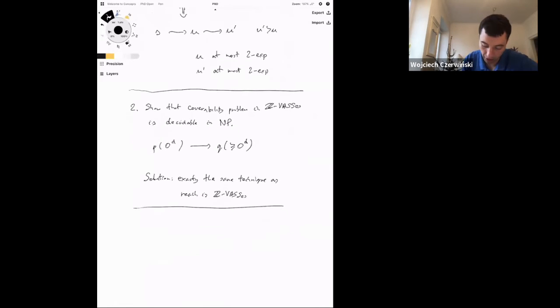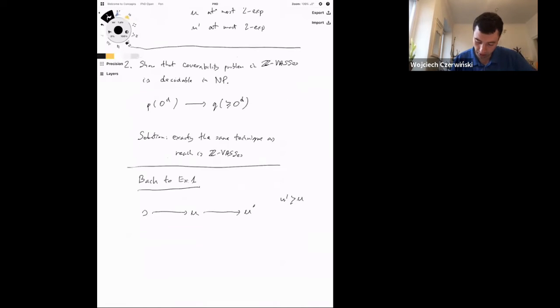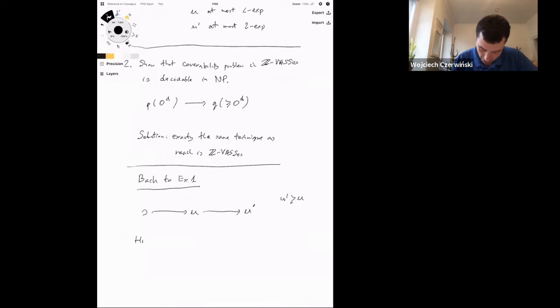So I think that maybe this can be helpful for solving exercise 1. We are back to exercise 1. Just think, and if you have some idea, turn on the microphone and speak. Also, if you have any observations which can be helpful for others, just tell us. Maybe here is one hint. We have shown that it's enough to check whether there are such vectors u and u prime. And one hint is to show that it's enough to look for u prime which is u plus some elementary vector e_i, so just adding 1 in some coordinate.